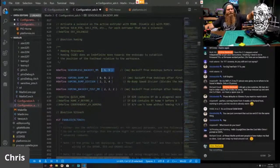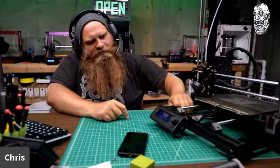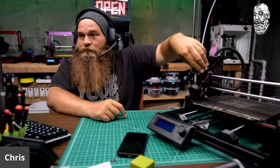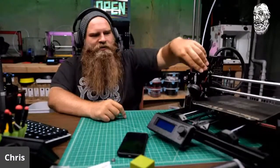So let's say, like right now, let me go to the main screen. This carriage is all the way against it. So instead of going crunch and grinding, it's going to move away 5 millimeters and then bump, and then it's going to back away 2 millimeters. That way, it's not pinned up against the axis.